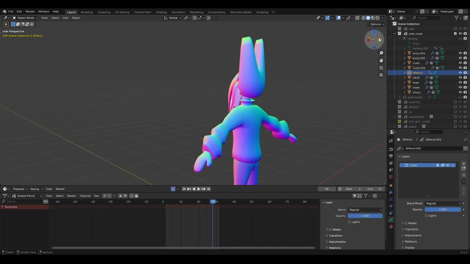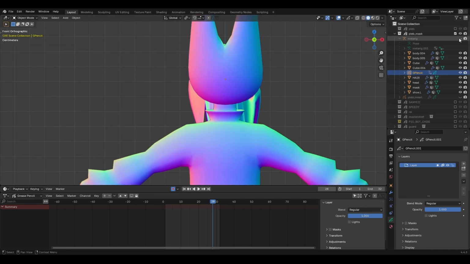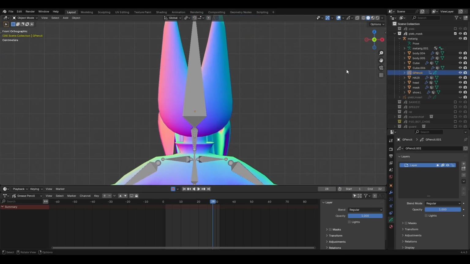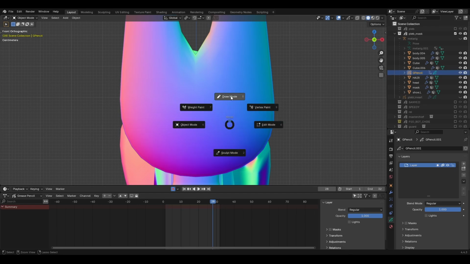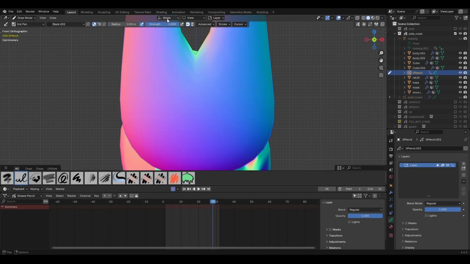I'm gonna hide the bone for a while I'm drawing. When you're drawing the faces, I like to have the rig hidden, just because it gets in the way sometimes. With this selected, go back into draw mode, and then over here, instead of origin, you want to set it to surface, and set it to a decently low value, but nothing too low, so like 0.01 works.